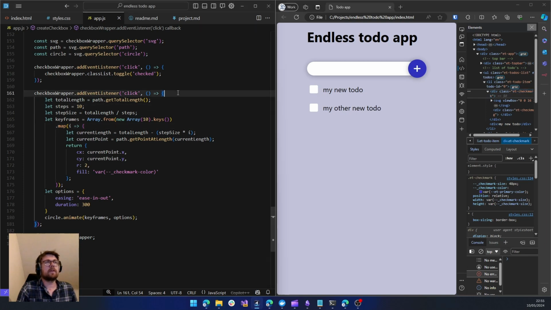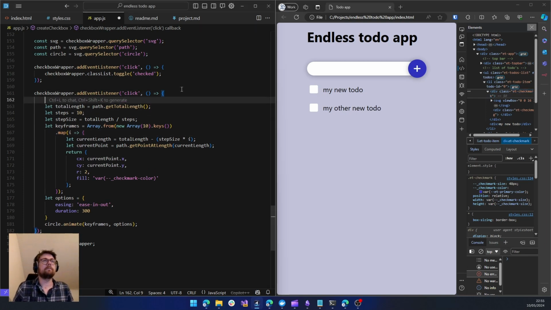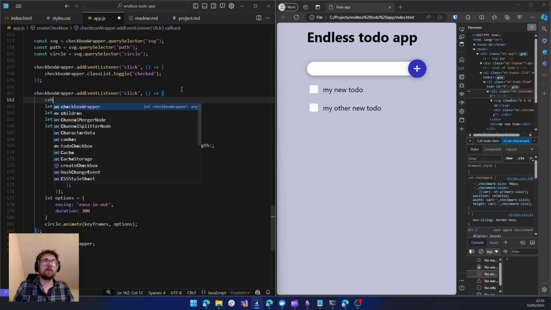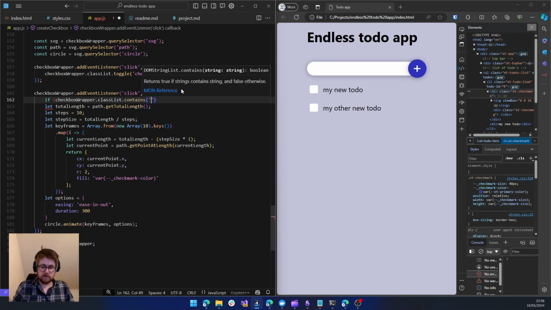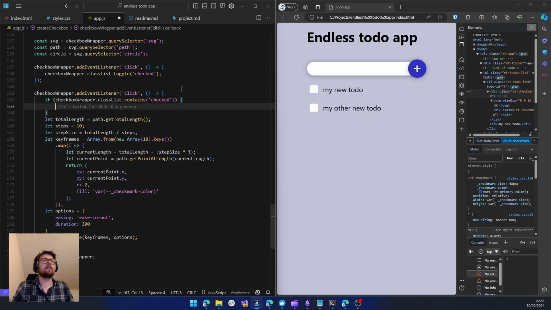So one thing I do not want is if our checkbox wrapper has a classList checked. I only want to do this if our checkbox is not checked. Otherwise, I'll just return, and I'm not interested in doing this move.